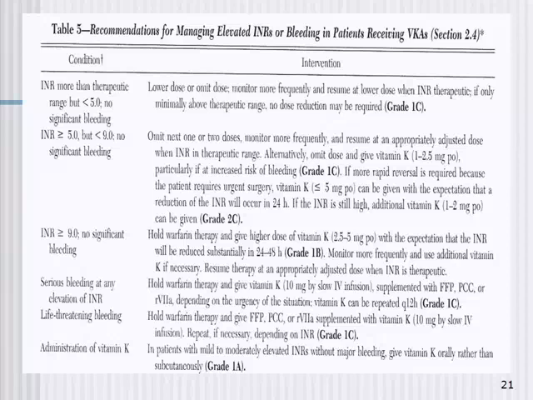Obviously, in patients that are bleeding, patients that have serious bleeding at any INR, or who have life-threatening bleeding, you're going to hold your warfarin therapy. You're going to give vitamin K, typically IV, and you may need fresh frozen plasma. You may need prothrombin complex concentrate, recombinant factor 7. It just depends on the urgency and severity of the bleeding. So you have a number of options in patients that are bleeding.